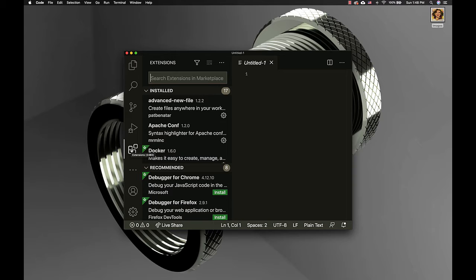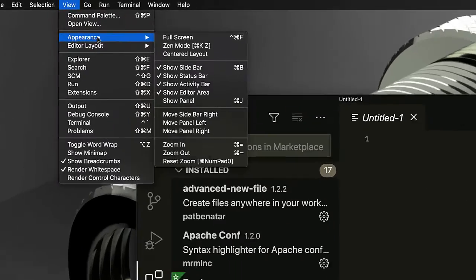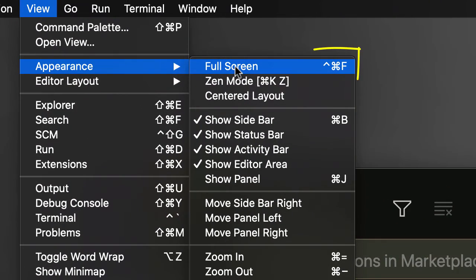So in this case, I'm going to go to the View menu, go to Appearance, and I can see here that there is a full screen option, and over here on the right, it actually has the shortcut. Now you'll notice that not every choice here has one, but frequently if you go into the settings, which we'll talk about in a little bit, you'll be able to customize things so that you can actually get a tooltip.